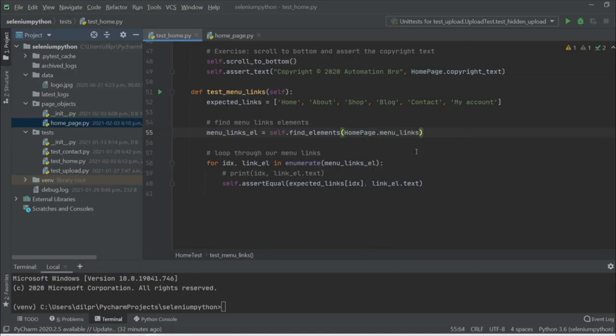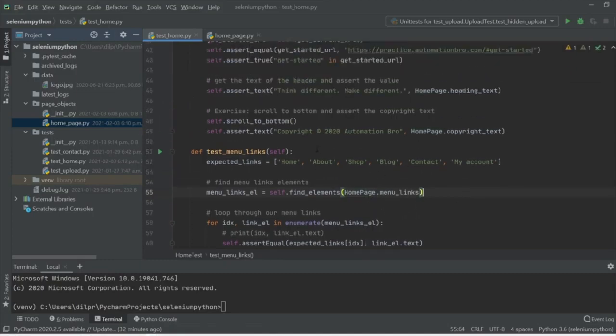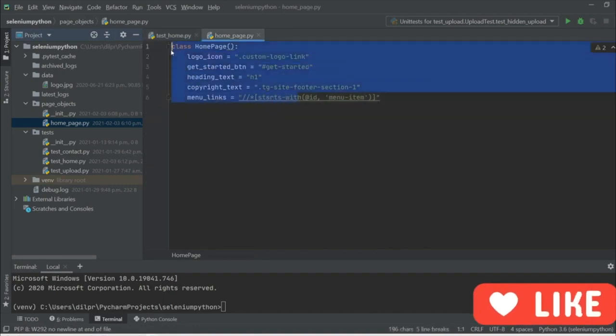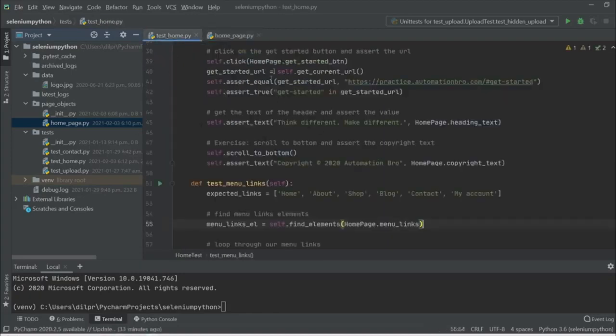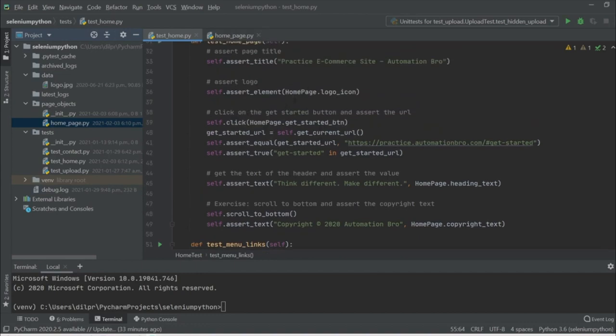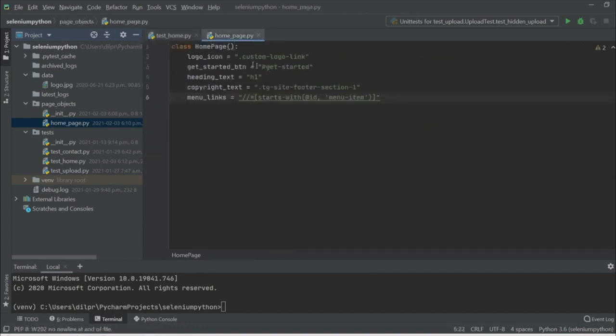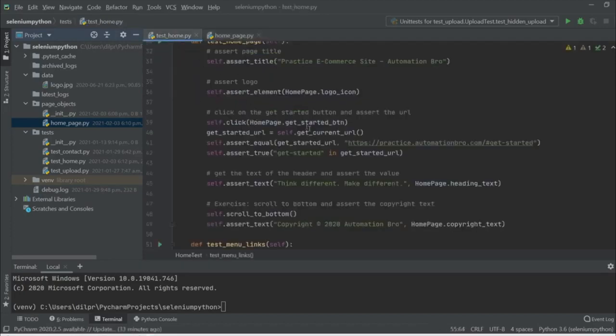Okay, so just by doing this, the advantage we have now is that we have stored all the selectors in one place, which is right over here. So the advantage of this is, let's say in future one of these selectors changes, for instance someone implements a new class and we need to change that logo icon class. Rather than going one by one in each test and figuring out where you have actually used that logo icon selector, you can directly come to the home page and simply change it to the new selector. And the moment you do that, wherever you have used this logo icon by the help of the HomePage class, that will actually get updated automatically.